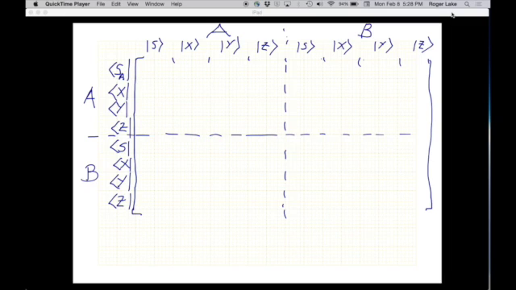And then the diagonal elements are easy. We just said what they are. So this first block will be the matrix elements between the A atom orbitals and themselves. So the upper left block is all A orbitals. So this is just our epsilon s A, epsilon p A, ditto, and ditto.